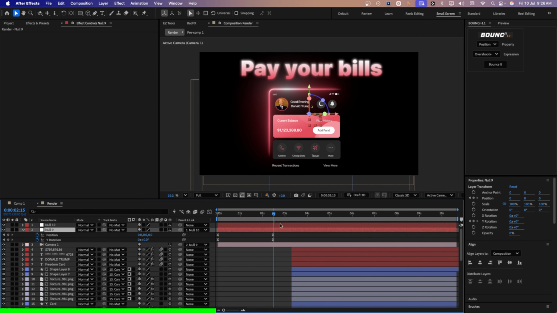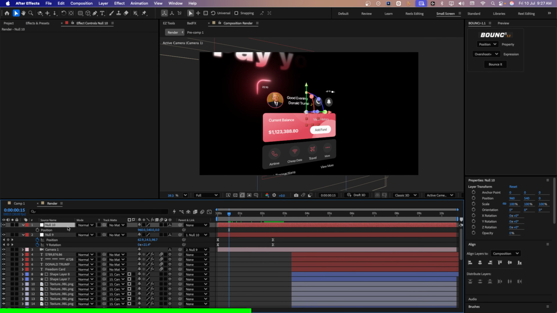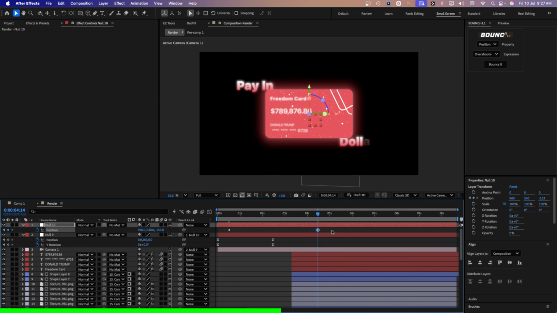Okay, so ideally the animation for the first layer ends over here. We have to create a zoom in animation. So what we'll do basically, let's come over here at the beginning, around 15 frames, basically half a second. Selecting this, press P for position, add a keyframe over here. Now go ahead, let's say around 4 seconds ahead at this point. Let's zoom out like this. Okay, now select both the keyframes, press F9.